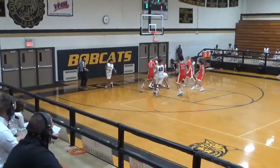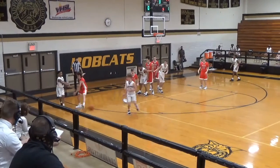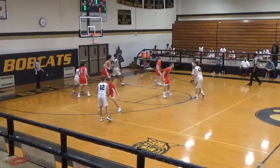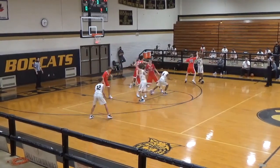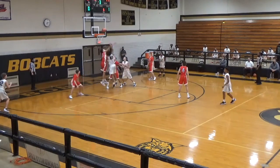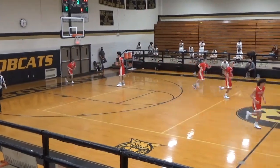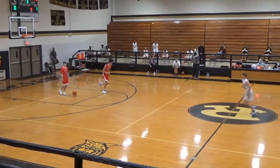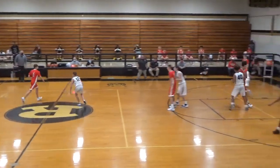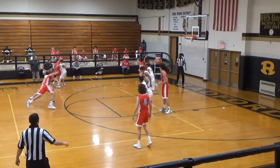Yeah, as the Bobcats look to push pace here after the halftime break, Prelo in the corner there. If he had caught that cleanly, I think he's going to take that shot there, but he doesn't. Knipe at the top of the key now. Over, down low, get it to Prelo at the top. No, excuse me, down low to Brandon Thompson as he dribbles all the way through the paint and takes it up strong for the Bobcats. Bobcats up 31-17. Beautiful little right-handed hook shot. He came from underneath the basket out to in front of the hole, flipped it up over his shoulder, and it went in. Really nice moves, really nice footwork there.